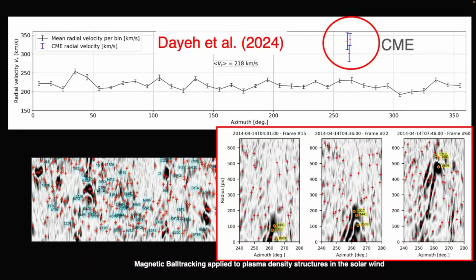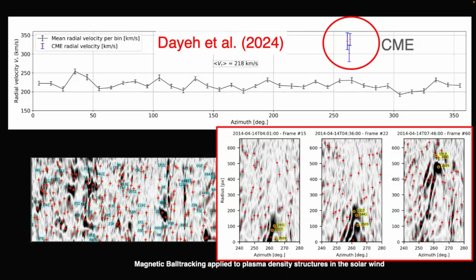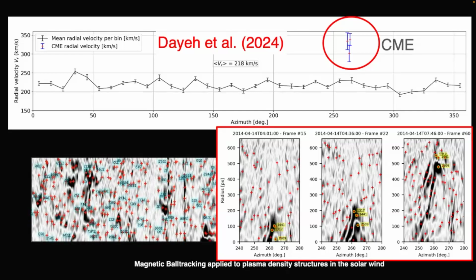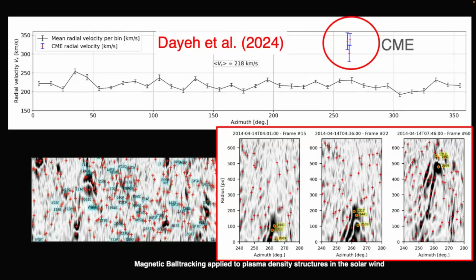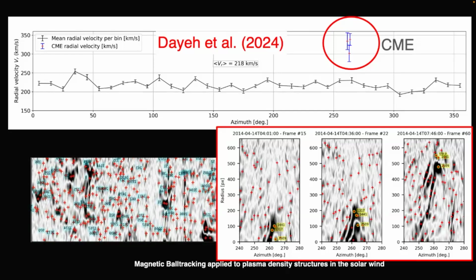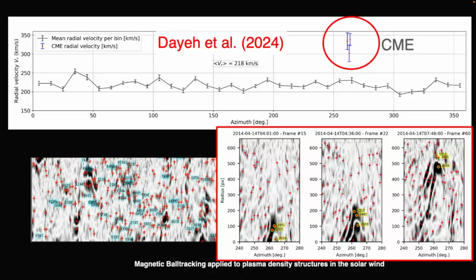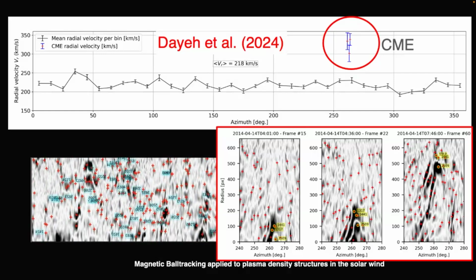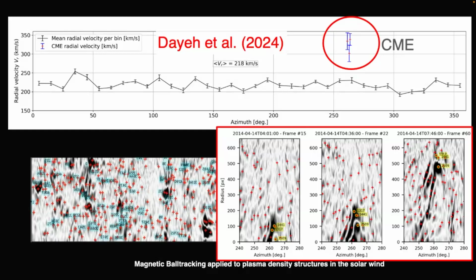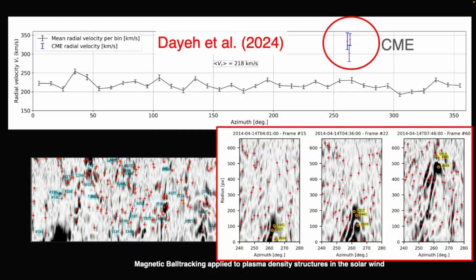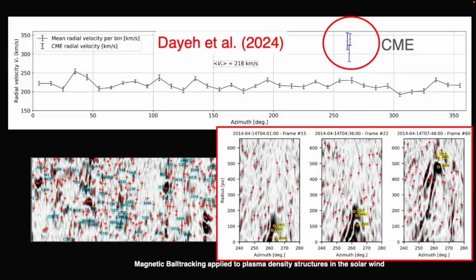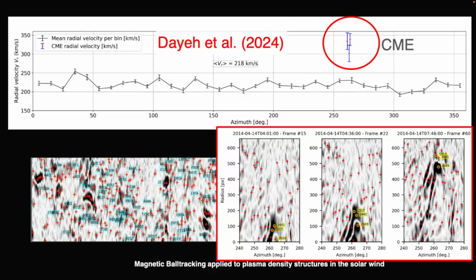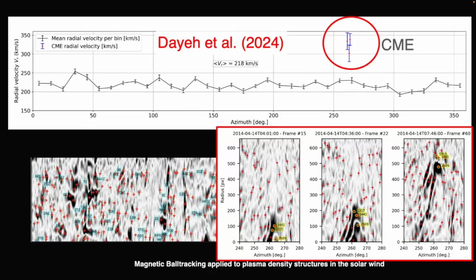So I mentioned there are overlaps with other working groups, and this is an example of a paper from Maher Dayeh, where I applied the ball tracking to actually track small CMEs. And I apologize, the year is wrong, actually. It's officially published in 2025. But Maher is here in the room, I'm sure he can talk more about that after the talk. And so we intend to work with the other working groups that are interested in having the tracking of CMEs. And so you will have this capacity if you use ball tracking to do that kind of analysis.